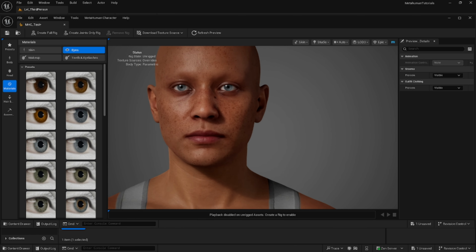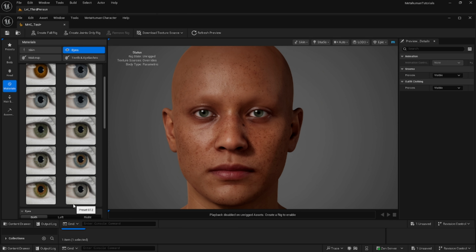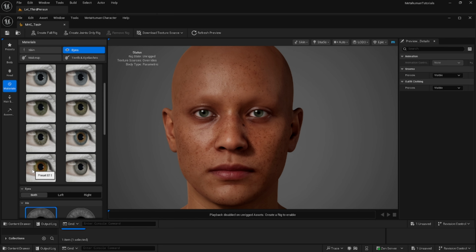Let me get in a little bit closer on this guy. And you've got your greens, your hazel, and this kind of bright brownish eyes, which I think are pretty cool.